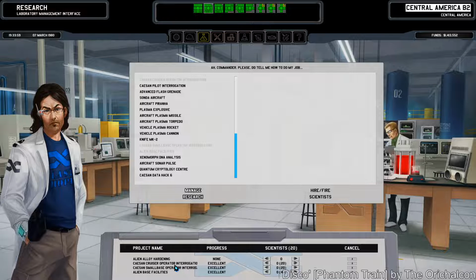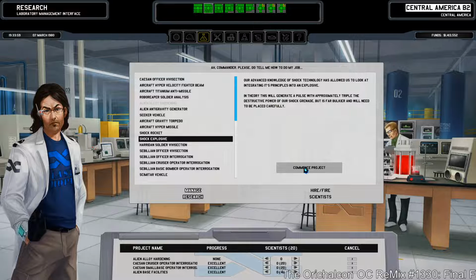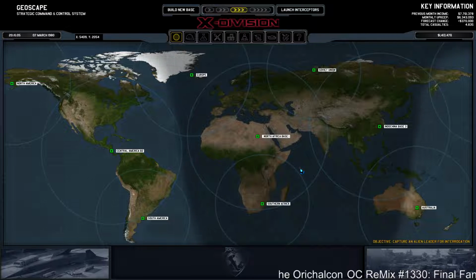No, we didn't get a landing operator yet. Was it the bomber operator? Yeah, we finished the bomber operator. There's usually one for the terror or assault missions, one for the craft, and then one from the officer. Usually, something like that. Okay. What would be the most useful? I did have a recommendation to get the shock explosives going, so let's get that.